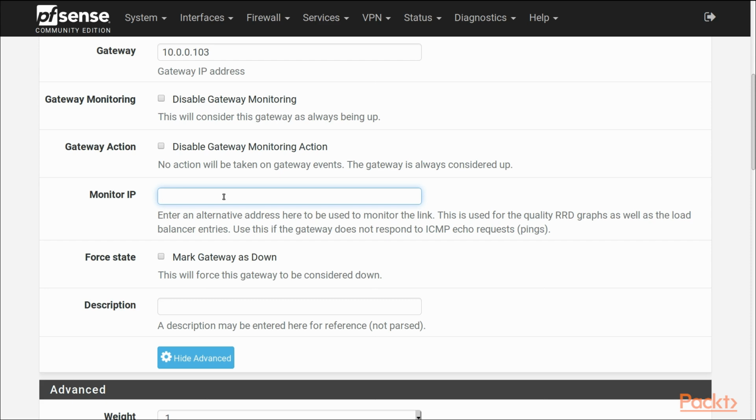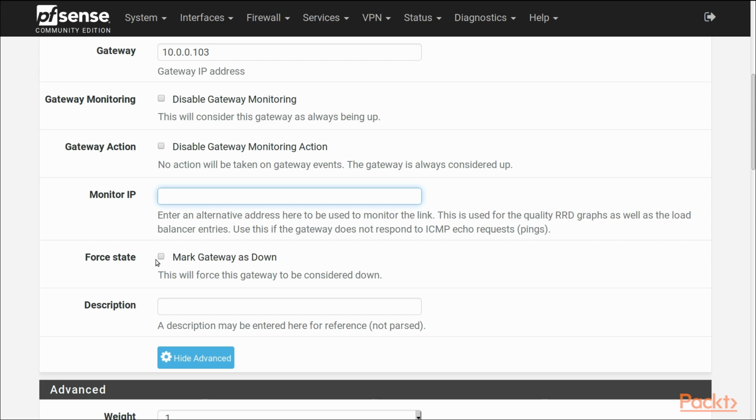So for instance, you might use a specific gateway to access Google. If you do that, you may want to actually monitor the Google IP address to make sure that that link is alive in case your gateway is dependent on some other service. For instance, it may be going through a different type of internet connection, such as dial-up or fiber optic.